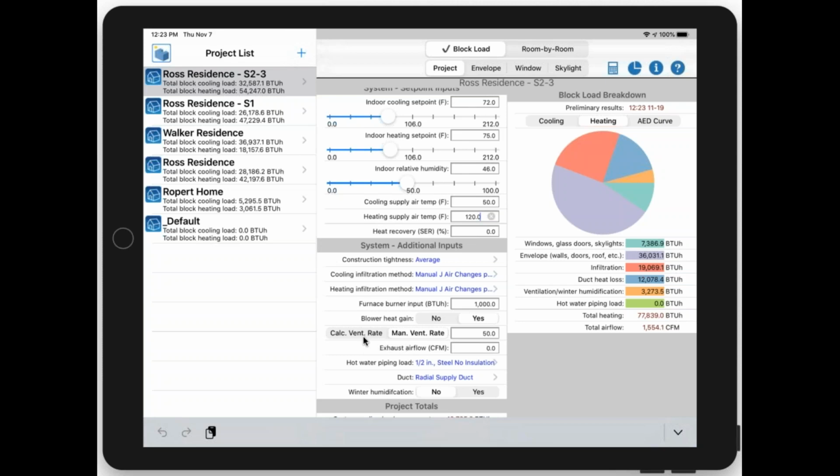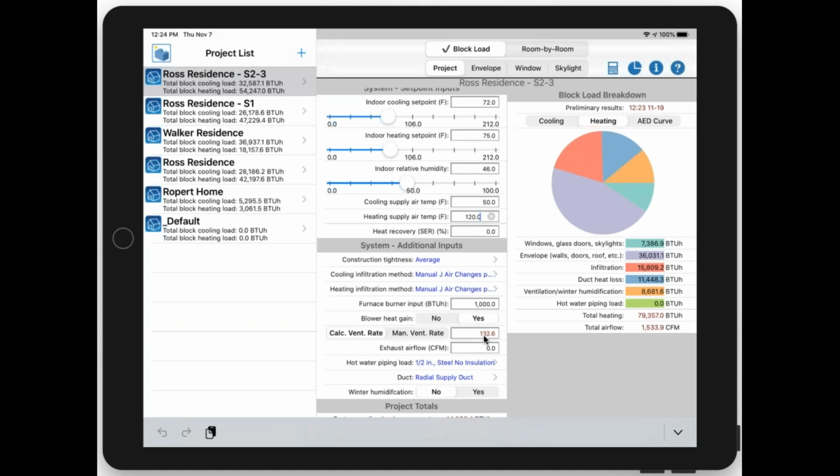So for ventilation, there are two methods here. You can do the calc vent rate, and you'll see that's a maroon number, which means it's calculated. With the calc vent rate, the program will automatically calculate your ventilation rate based upon a number of parameters, including the volume of your home, any infiltration, and also your exhaust.